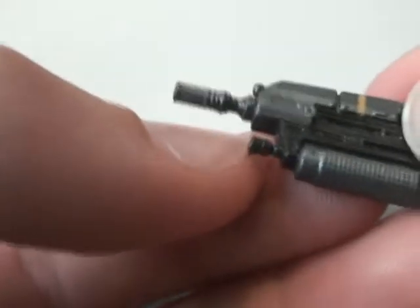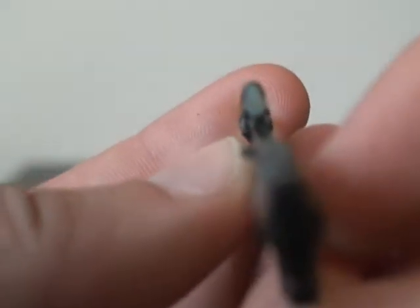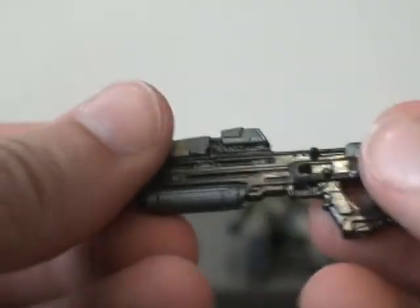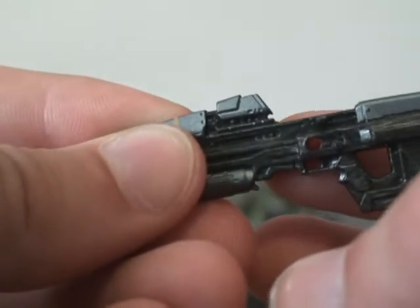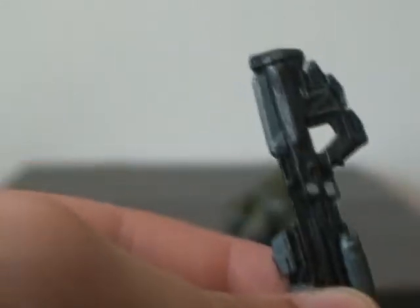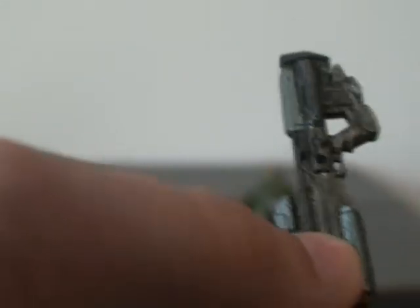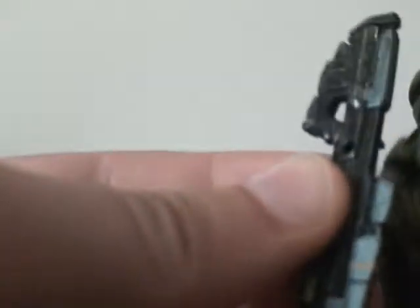It has a little flashlight right here, nice texture to the grip, then the barrel, and some stuff on the top that I don't know what it is. For those of you wondering, there is no number on it. And this is a different model of the assault rifle — it is not even close to the same. Also, it's not like some of the Halo 3 weapons where it had something blocking right here. It's a hole on both sides and you can put it in fully through both sides.